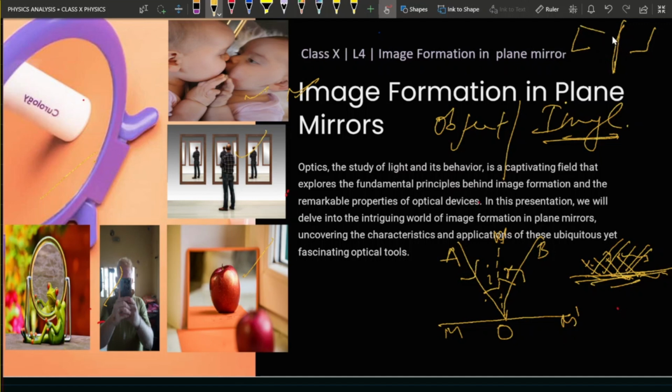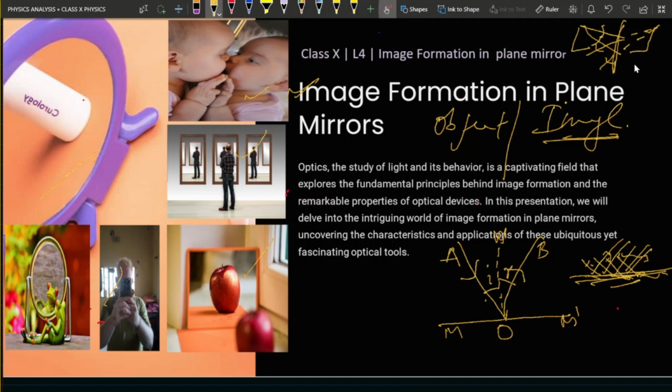This is how light rays after reflection meet or appear to meet. Here in this case, since we have taken the plane mirror, the incident ray after reflection will go this way and will not meet. So when extended back behind the mirror, it will appear to meet somewhere, where the virtual image is, right?